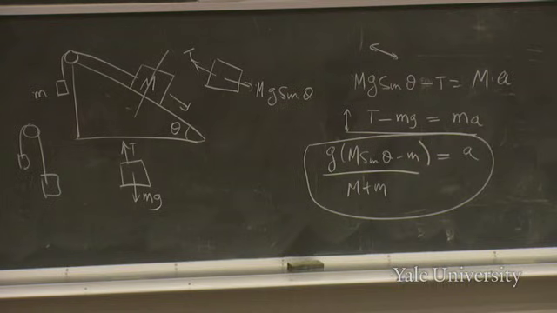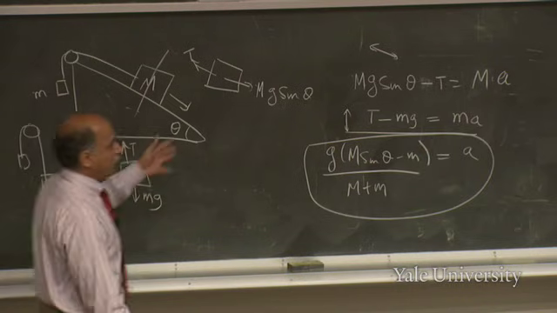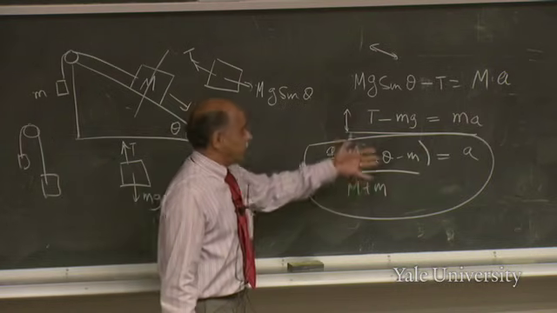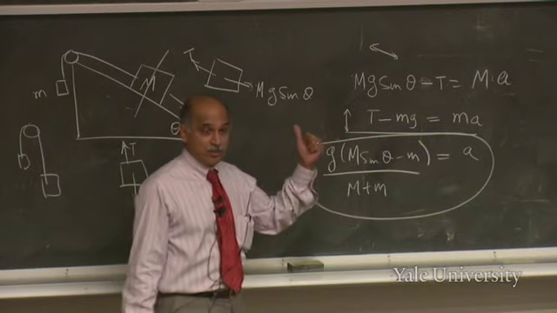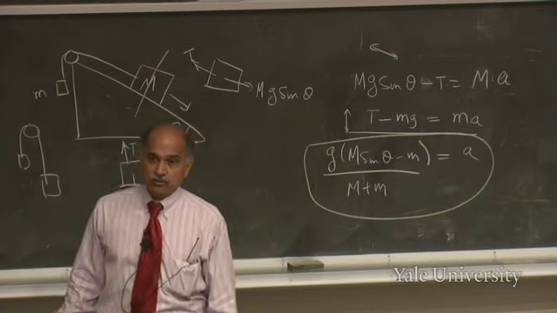The friction is a force which depends on which way the body moves. That's correct. All the forces I drew here are not going to change their mind when you change the body's motion. Gravity is always going to pull down. So all these forces are fixed in magnitude and direction, and therefore once you've got a formula for positive A, you can apply it to negative A. But you cannot do it when you have friction, because with friction you assume the direction of motion.